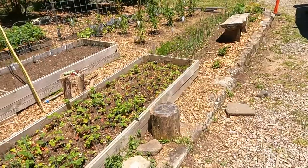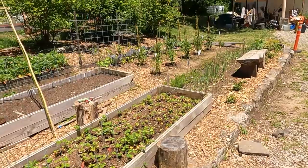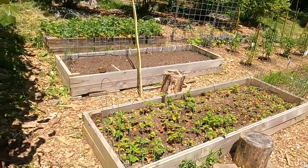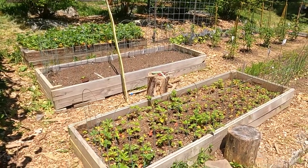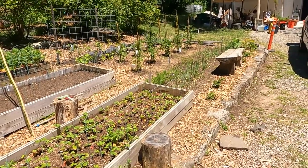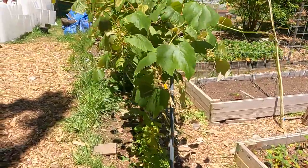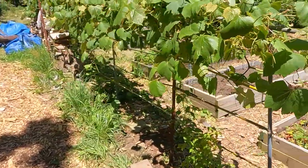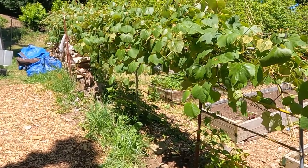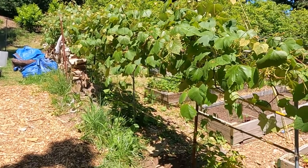And this area right here used to be my dad's rose garden. He built this rock wall and he put a bunch of roses in here, but they've all gone by the wayside, and now the lady of the farm here has made this into a nice little vegetable garden, and I appreciate that. This is a grape arbor, again, that my dad planted these grapes, who knows when, probably 1965, 1970, somewhere. And they just keep growing.